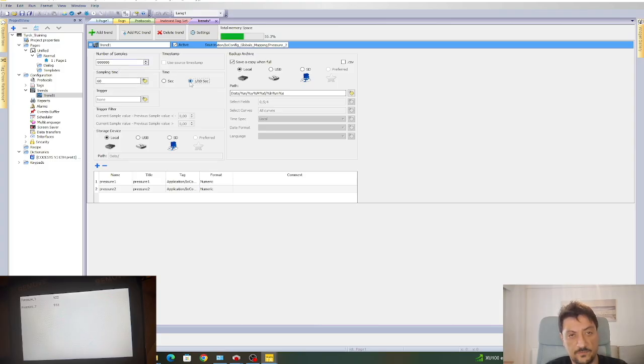You can take samples down to 10 millisecond resolution, and you can store your trend data in the internal memory, and also plug a memory stick or hard disk device into the USB port of the HMI and store all data on the USB.